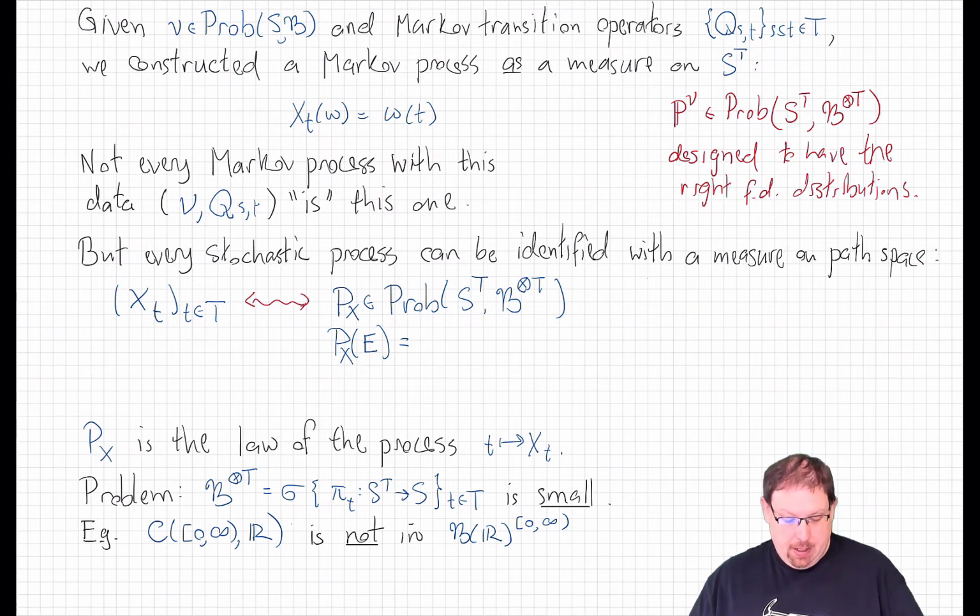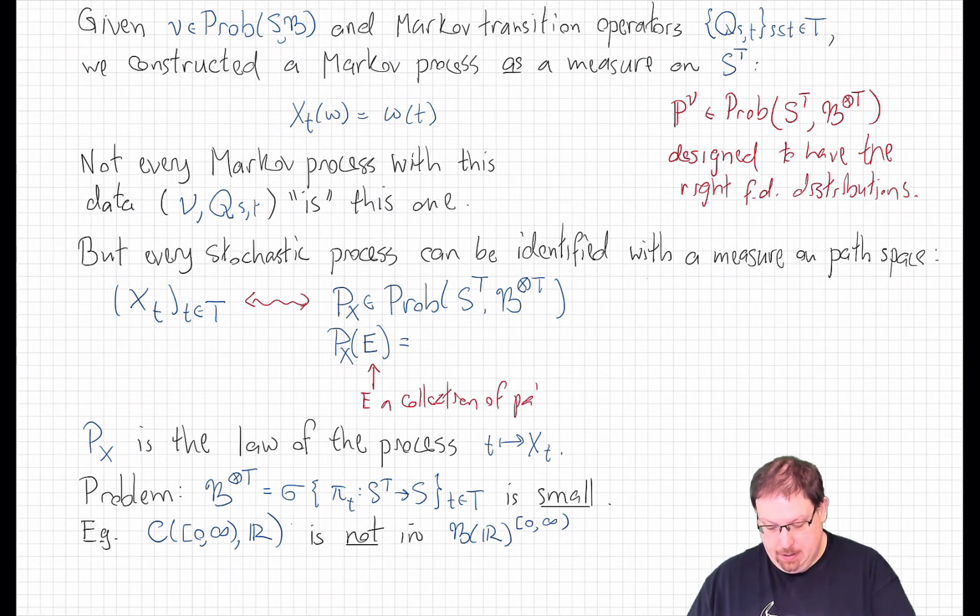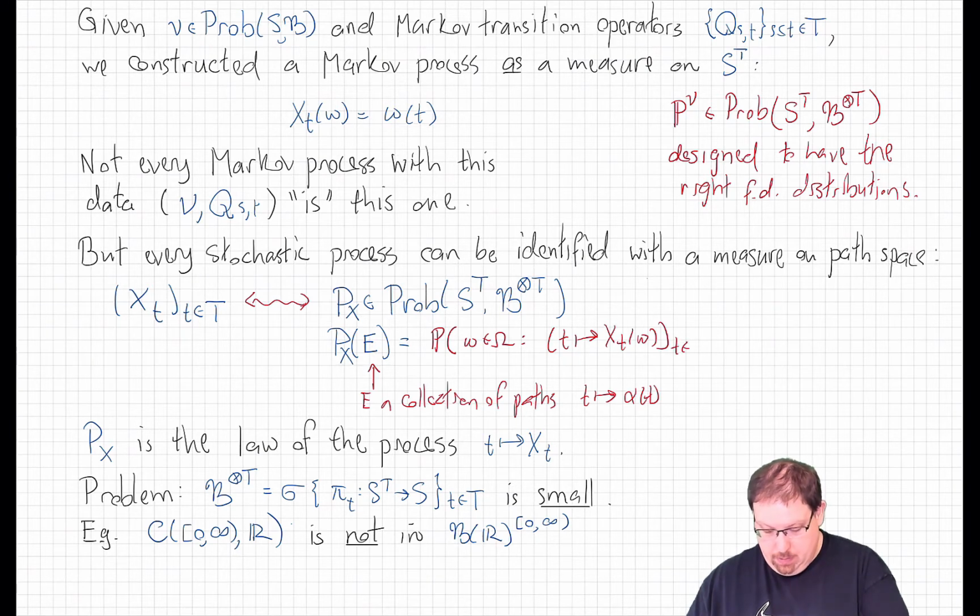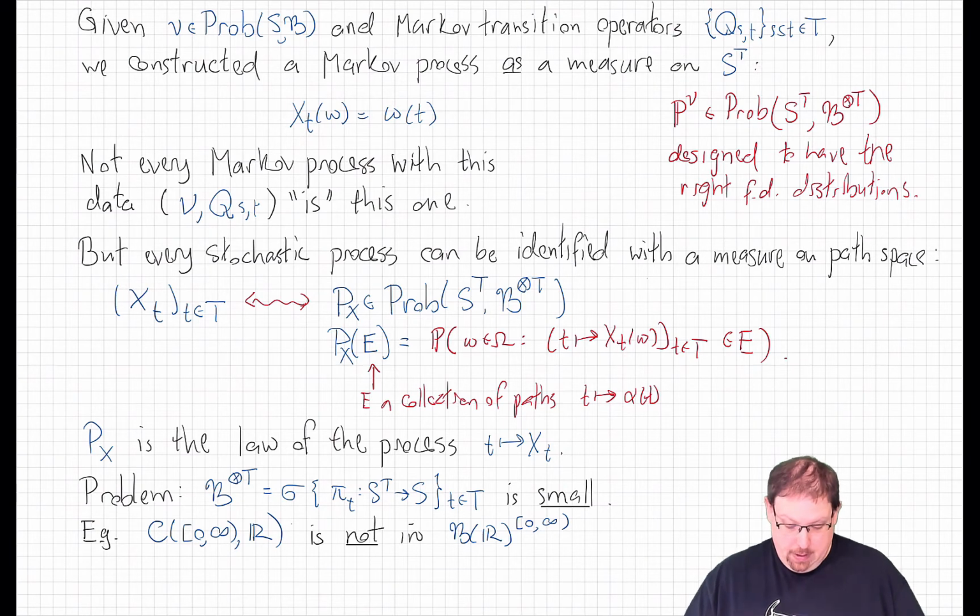That is to say, given a process defined on some probability space, taking values in a state space S, we can then from it construct a probability measure, which I'm indexing as P_X from the process, which will be a probability measure on path space, where the measure of a set E, here being a collection of paths, t mapping to, let's say, alpha of t, is just going to be defined to be the probability of the set in the abstract probability space of outcomes where the random path that takes t to X_t of omega is in the set E. And so this measure constructed from that process can be thought of as a version of this measure, and we can then identify this process as that one.